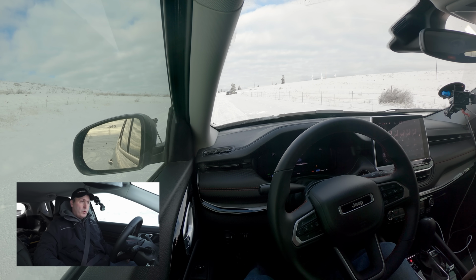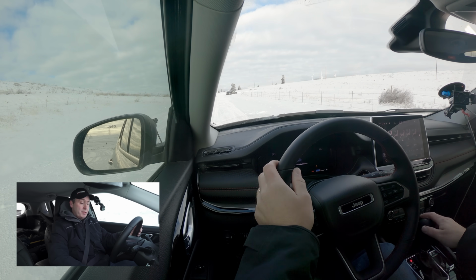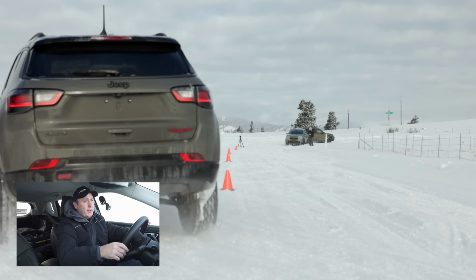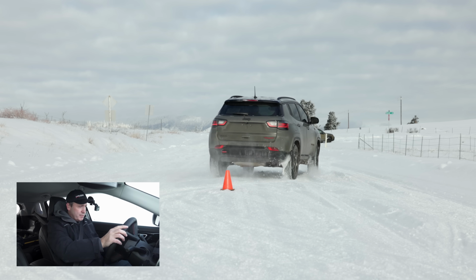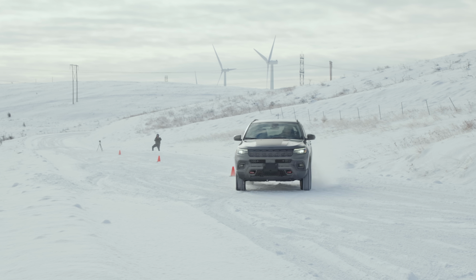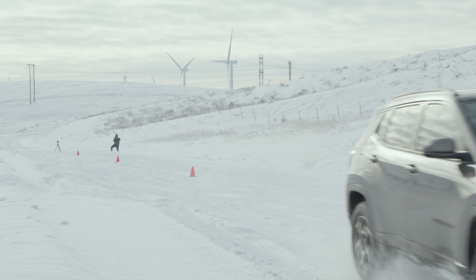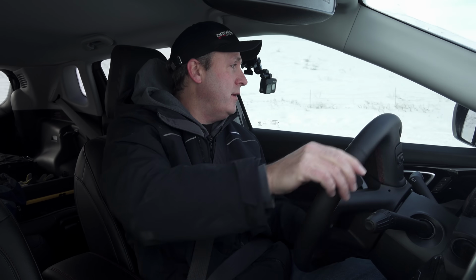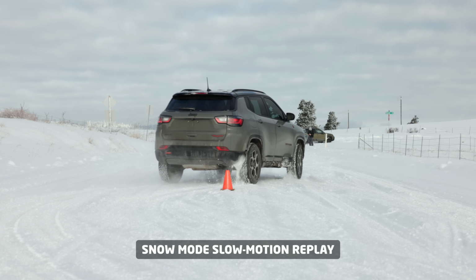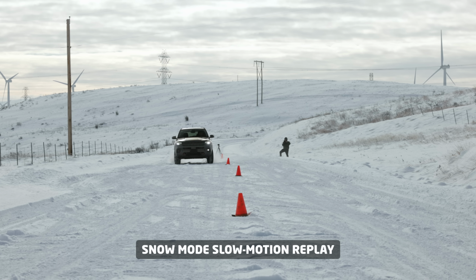It automatically does four-wheel drive lock, which should engage the back wheels immediately. I'm gonna go in tight here, see if I can go any faster. We're still kind of cutting at around 15, 16. It's not too bad. What's really aggressive is how it clamps down on that ABS. It really makes the ABS just say, nope, you aren't allowed to do that. Most drivers will switch to snow mode on a road like this. And as you can see, it provides plenty of control to get the job done.